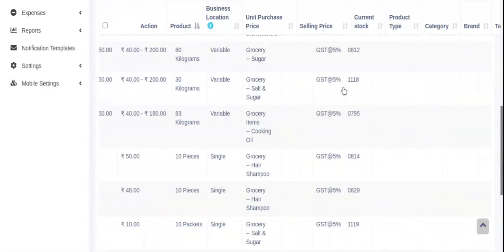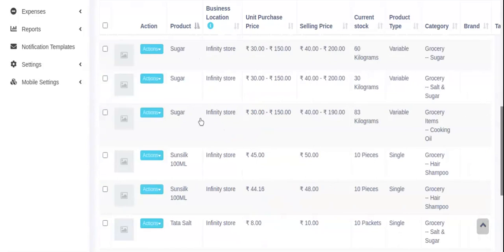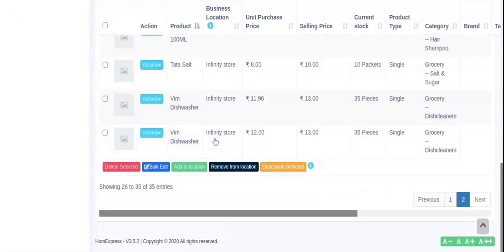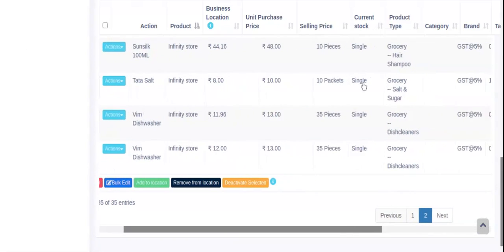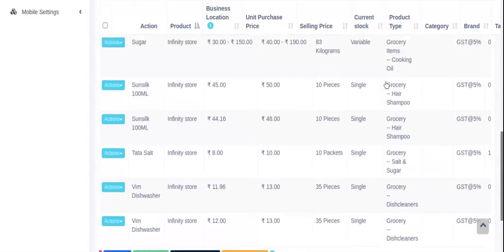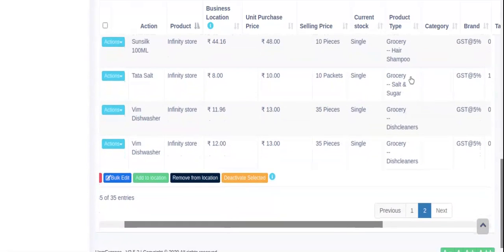This is my SKU code which is automatically generated. Okay, and let's go back. We can see the Tata Salt here, which we just imported, which is Tata Salt Infinity Store. Unit purchase price is this, selling price is this, current stock is this, product type is single, in salt and sugar. So that's how you import products in Infinity Store.